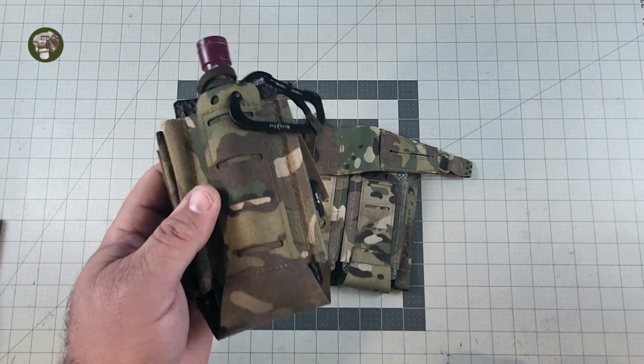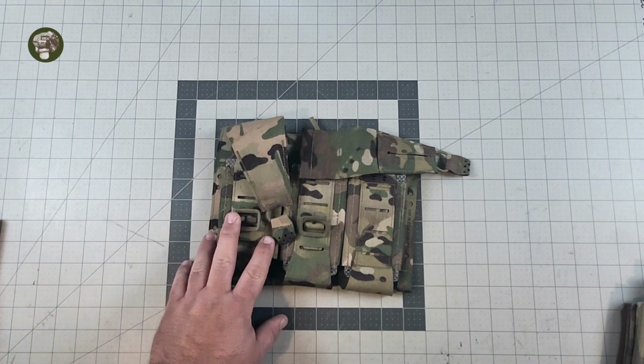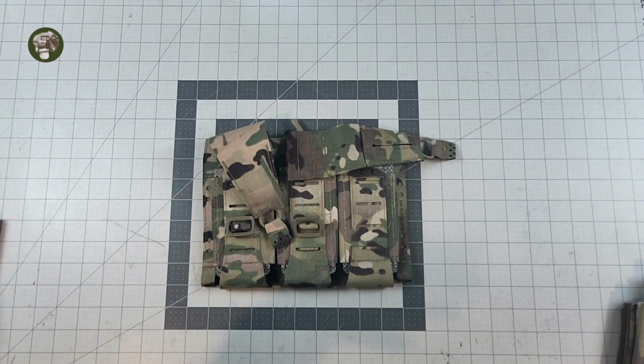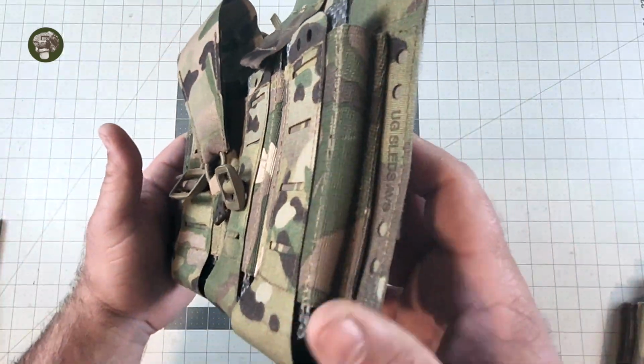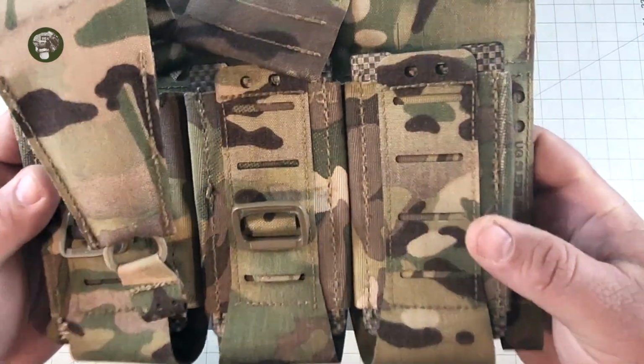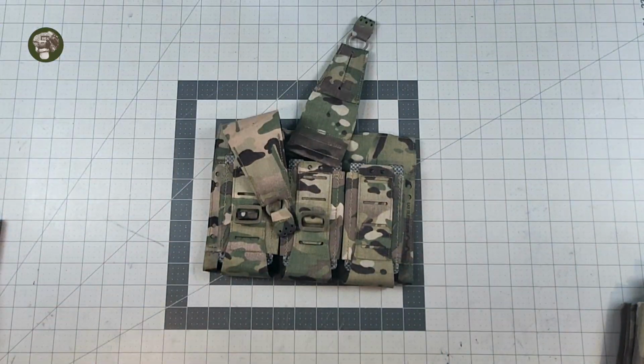I've been using this SLEDS 5.56 for most of the summer, and this one for about a month and a half now, and I've had no issues with them wanting to drop back in on themselves and get real flush. As you can see, with no mags, the way he has them sewn, they just kind of sink down. Thing weighs next to nothing, super lightweight, which is another bonus.